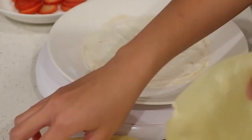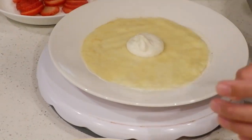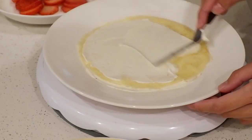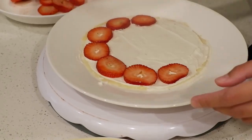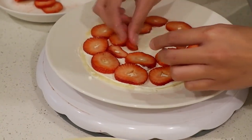So there's no rule or law on how to build a cake, so feel free to do it the way you want. But what I did, I placed one crepe at the bottom, I spread a little bit of cream and covered it with another crepe, spread another layer of cream, but now I'm gonna add some strawberries in between. Feel free to add as little or as much as you want.